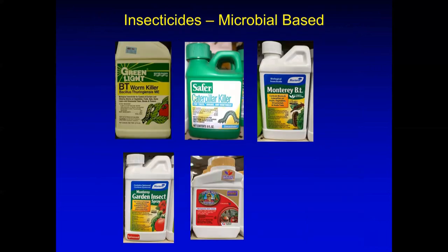And these are more insecticides you can find in the store. The first, in the upper part, you can see those are insecticides that are specific for caterpillars, which you will be finding later on in the year, especially in March and April. You're going to find the fruit tree leaf rollers. In the bottom, you're going to see the products containing a microbial-based pesticide called spinosad. And those can be used for all insects.